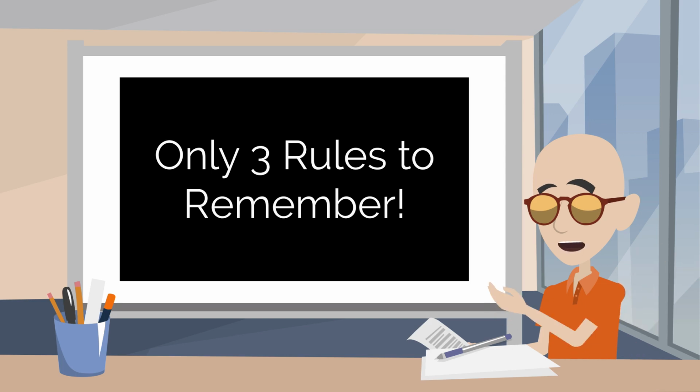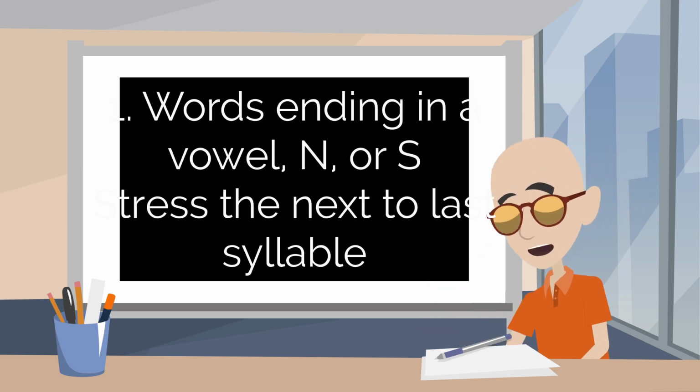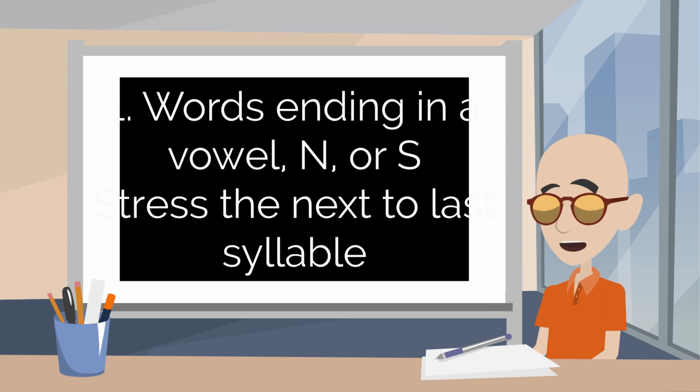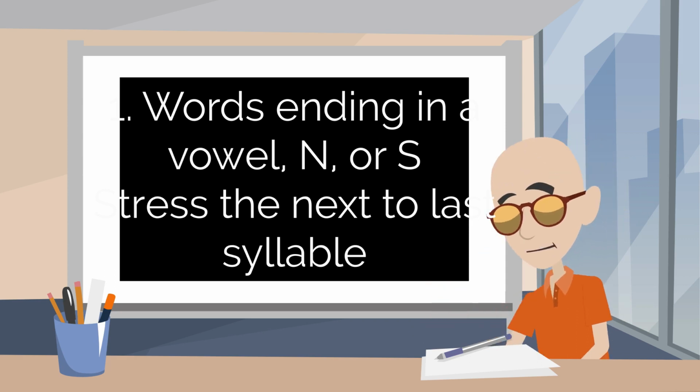When it comes to Spanish, it's going to be much easier. As long as you remember the 3 rules, you'll always put the emphasis on the correct syllable. All right, let's get started. Here's rule 1. If the Spanish word ends in a vowel or the letters N or S, you're going to stress the next to last syllable.